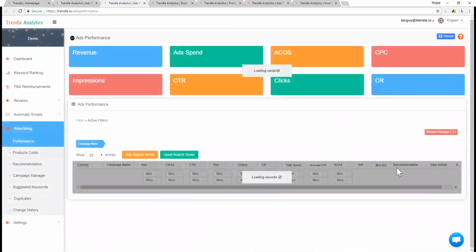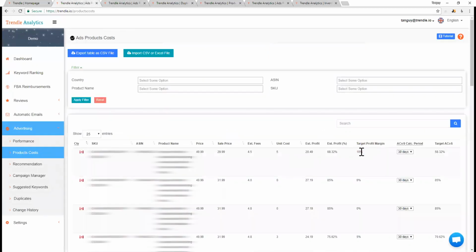So this will be a maximum bid, and it'll come here in this column, max bid, where we look at the performance of that specific keyword, and based on the profitability you want to achieve, we can tell you, okay, you can increase your bid up to, let's say, $3, and you'll still be making a profit. Or if you're currently bidding too high and you're loss making, we'll tell you you should lower it to maybe 75 cents. And there at 75 cents, you'll be hitting your profitability targets.